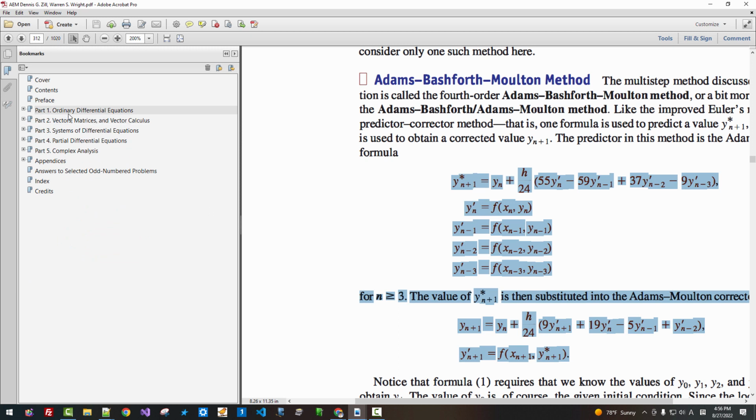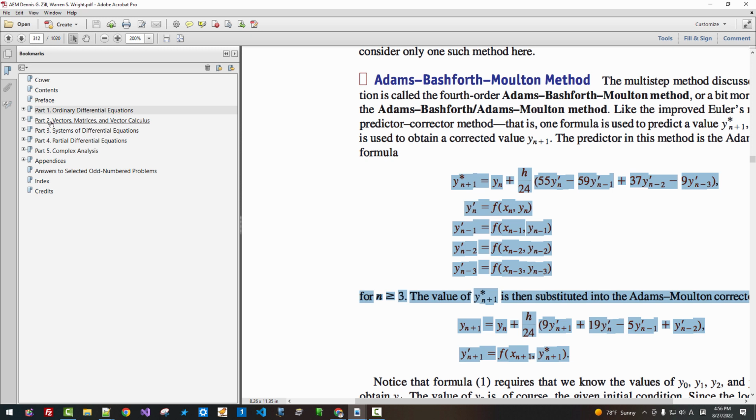Part 1, Ordinary Differential Equations. Part 2, Vector Matrix, Vector Calculus. Part 3, Systems of Differential Equations. Part 4, Partial Differential Equations. Part 5, Complex Analysis. Once again, Part 1 is Ordinary Differential Equations.